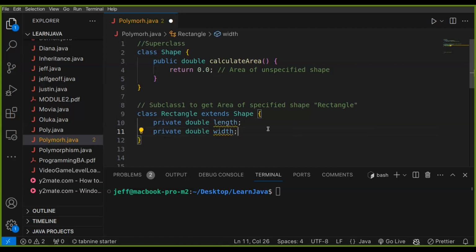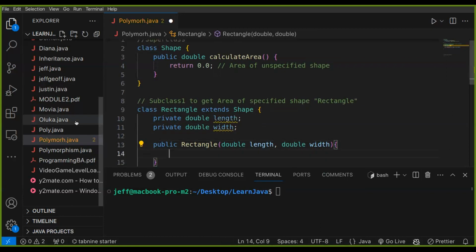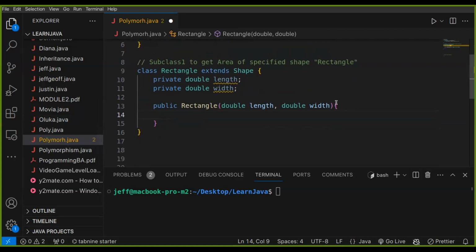Then we can get a public Rectangle, where we pass in the double length and the double width. What we are going to do here is say that this is the length and this is the width, which gets the variables for length and width.